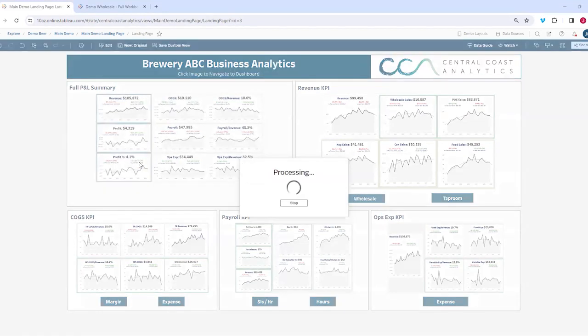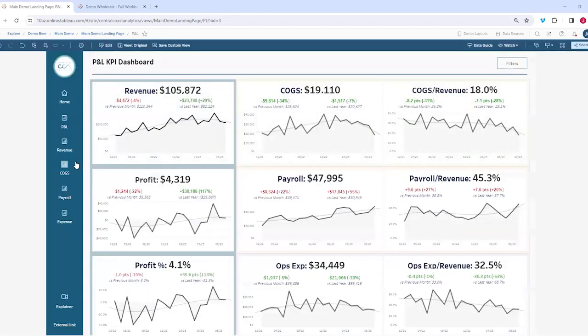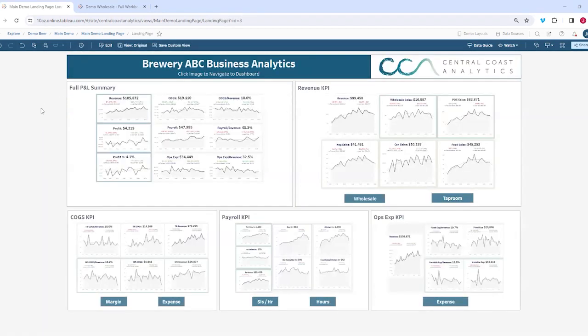I'm just going to dive into this first one, which is supposed to be a comprehensive look at your profit and loss, including the main drivers of your different expenses. I'm not going to spend time on this, but you can see what you'd be able to look at and these different insights that you have available. And then let's say you wanted to start to drill through your business. Usually we start at a high level and then we get to some more details.